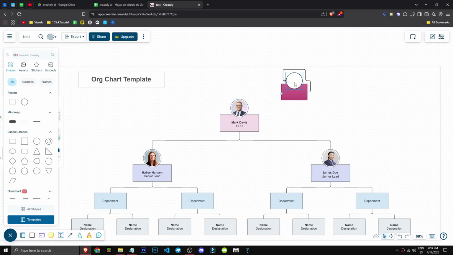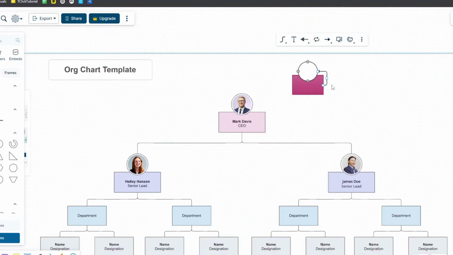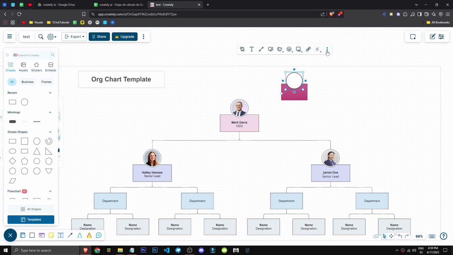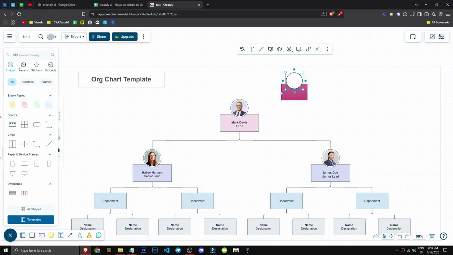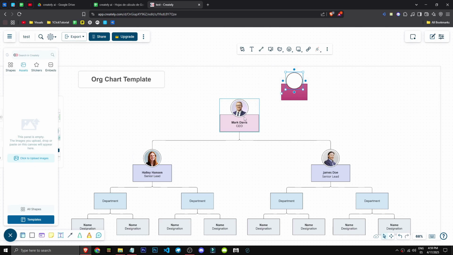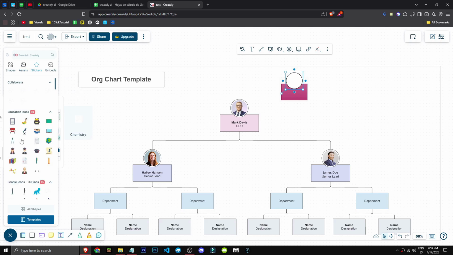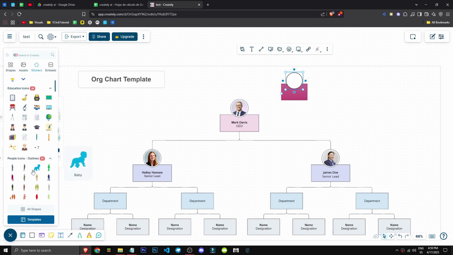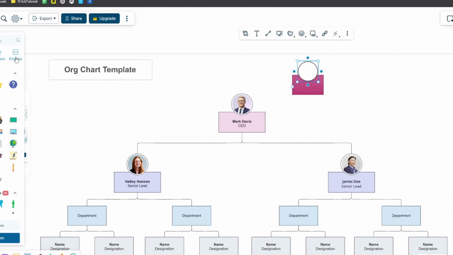Don't think we've finished this yet. There's not much to it really. We can remove connections if needed. We can add links. The cool part, besides adding shapes, is that we can also add assets, which would be images. That's where their images come in. We can also add stickers, it seems, which I assume are emojis. We have a search function here if we want to use a specific emoji. And that's about it. That's how the tool works.